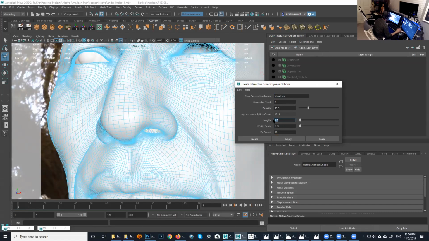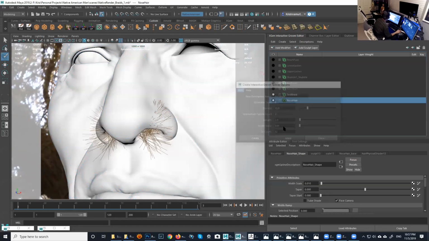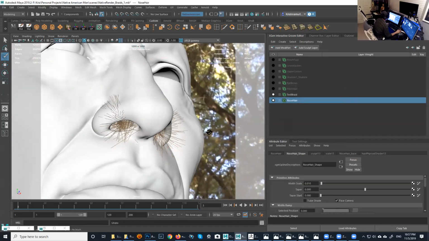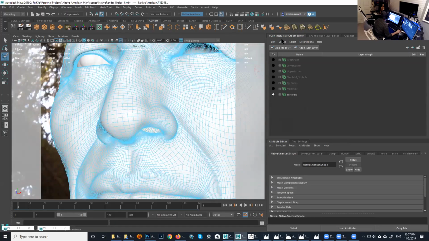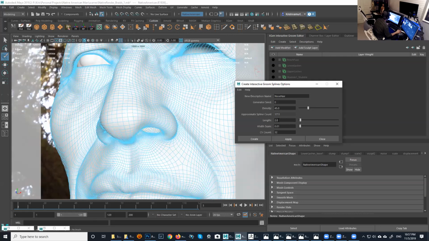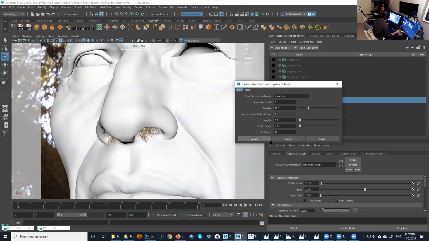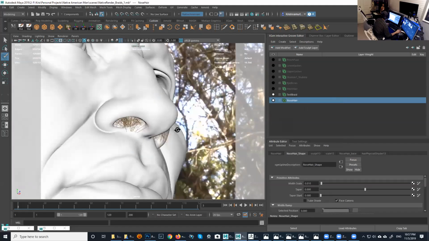And then for the length, let's start with something a little bigger. Although, I don't know if we need to use some curves in there. I don't think we need guides, actually. I think just the hair itself should be easy enough to manipulate. So let's try a length of 2. Oh, it's too much. 2 is too much. Look at that. Right, let's do it again. Create. The cool thing is that it saves the memory for you in there. Maybe 1 is still too much. Let's try 0.8. Yeah, that's gonna work better. And then we can shrink some of them as well.